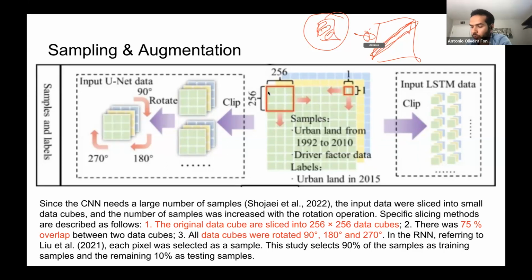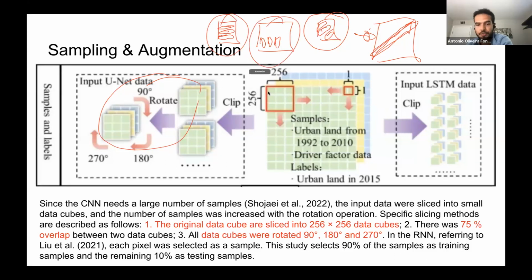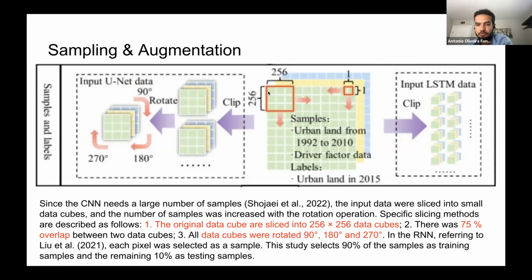Now, if you do these augmentations like they are doing here, you're obliged to learn filters that are also in different orientations. So now you have to learn a filter in this direction, and another filter that goes like this, right? That's the difference: after you do these augmentations, you force your model to learn these filters as well, okay?